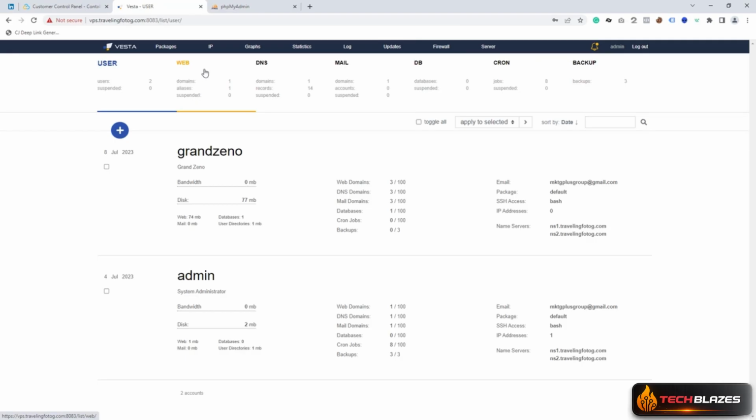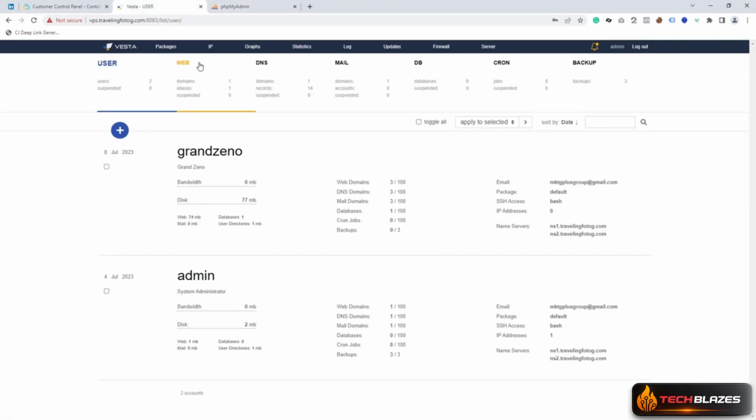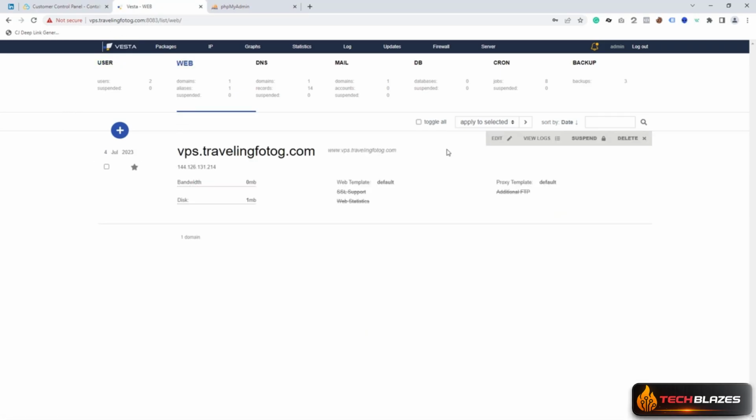And let's add HTTPS to the VPS.traveling photo. As you see, SSL support is available.